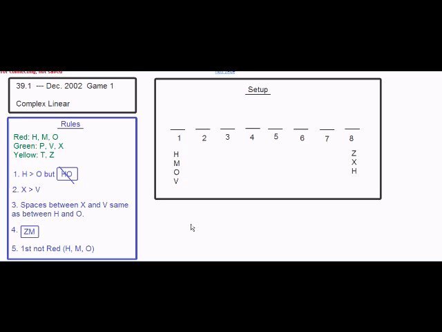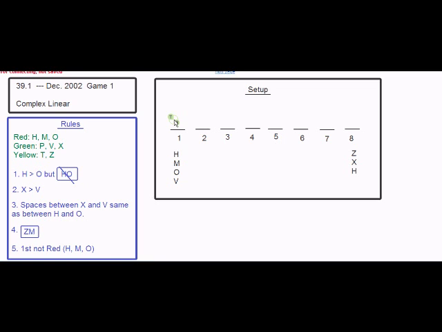In this case, we would try the same approach, except right away, a couple of things should become apparent to us. Instead of trying to put them as far apart as we can and then moving them in, we can just right away say, well, we know we're not going to be able to put Z and H on completely opposite ends of the board, because the H is going to have to come before the O, and there's actually going to have to be a space in between the H and the O.